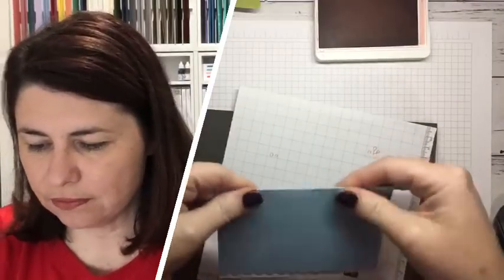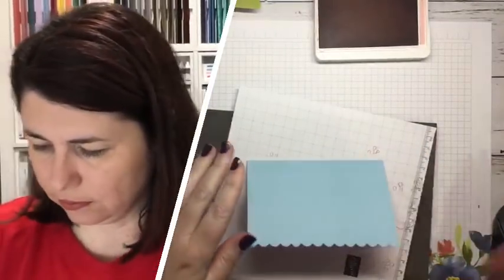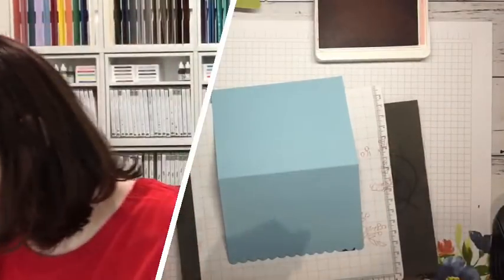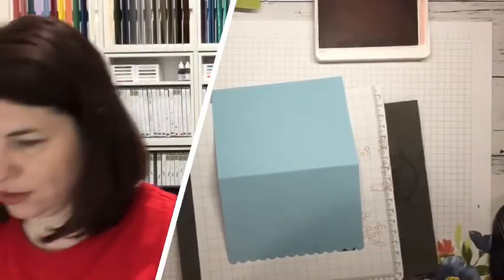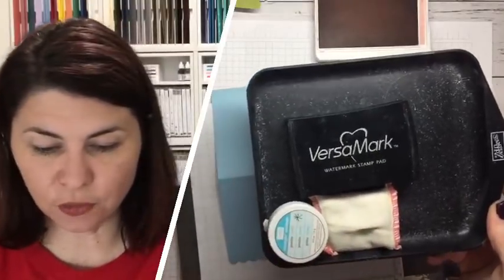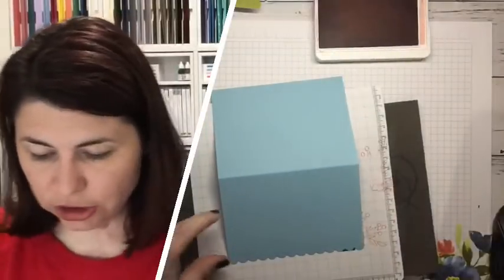But actually what we'll do, and you can do this with any of these colors, is get our amazing embossing out. Because white embossing is just the best, particularly if you're working with a colour and you don't necessarily want to add layers, but you totally could add a strip.